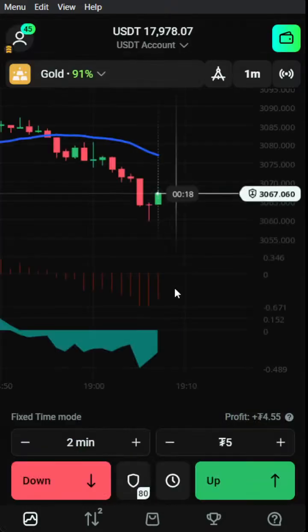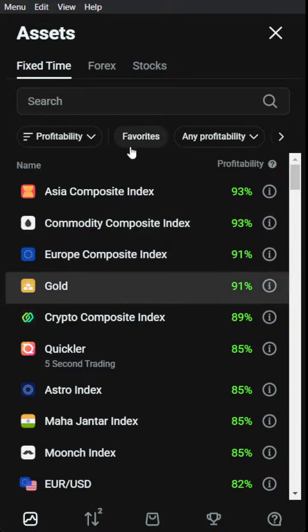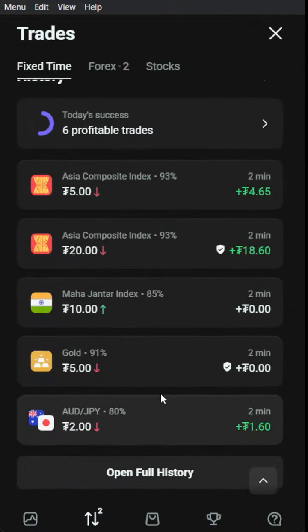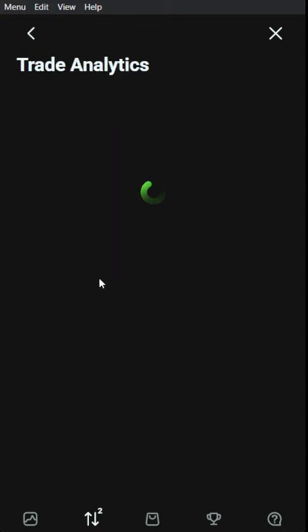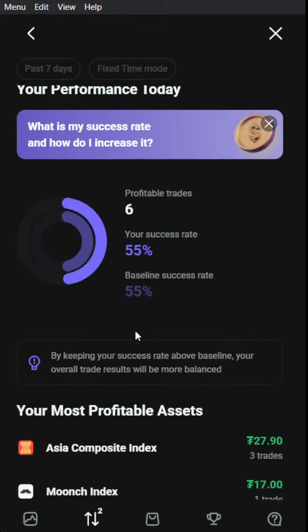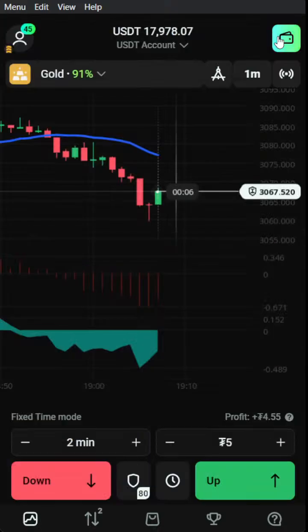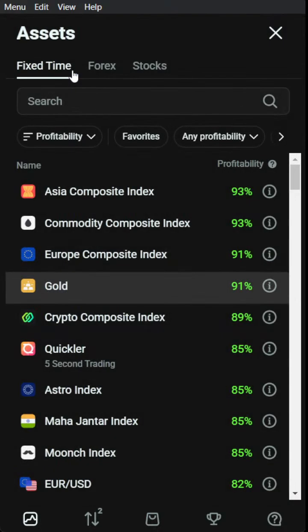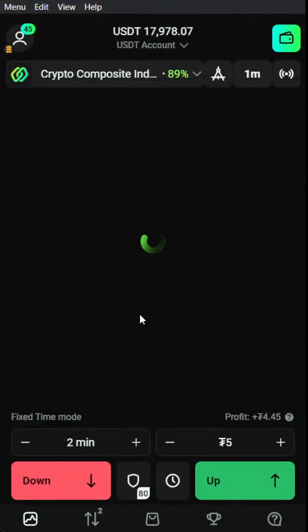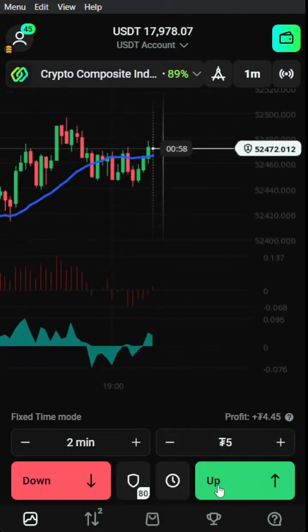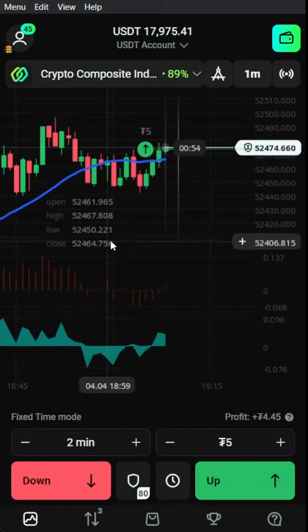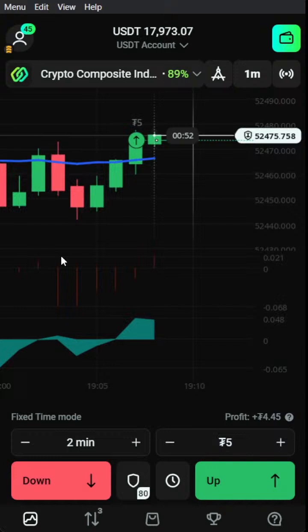See, guys, you need to understand now, even I started, if you go back to my trades, even I started with some negative results, right? You see 6 profitable trades, but again, did I lose hope in it? No. Did I give up? Did I panic? Did I start trading without analysis? No. I went into the depth of it. I tried to understand where I'm going wrong. I tried to understand, okay, this needs to be worked on, and then I made a trade.